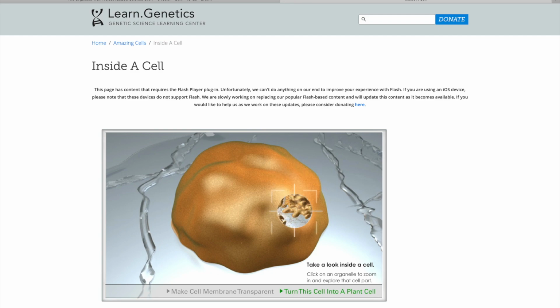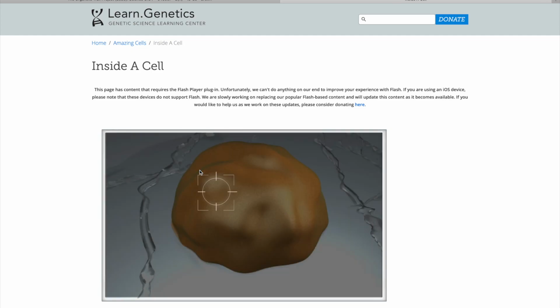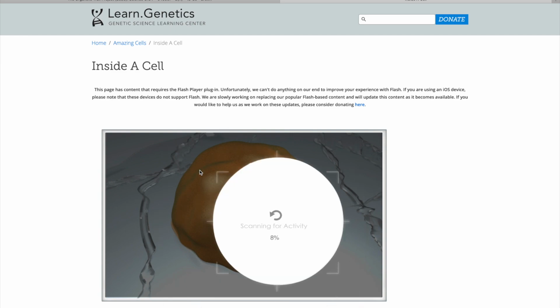If you were to click on the plant cell, it'll give you a different cell. Remember, plant and animal cells are not the same. While you're scrolling around inside of the cell, once you stop on one of the organelles, it'll tell you the name of it. Golgi apparatus. Or let's stop on something else. Nucleus. So you stop on nucleus, it'll say nucleus, then you just click, and it'll go into some information. It'll load the information. As you see right now, it's loading.